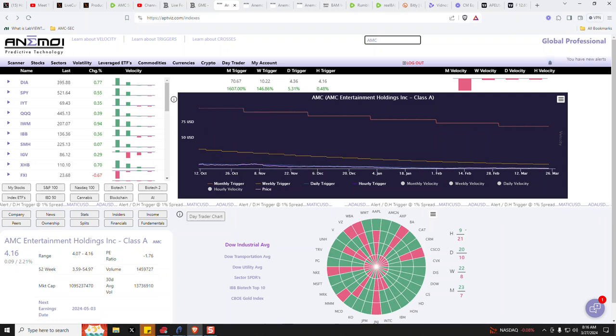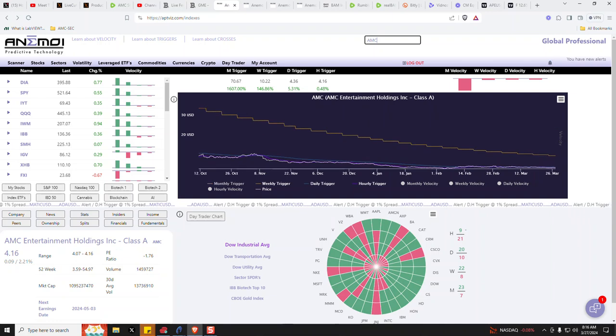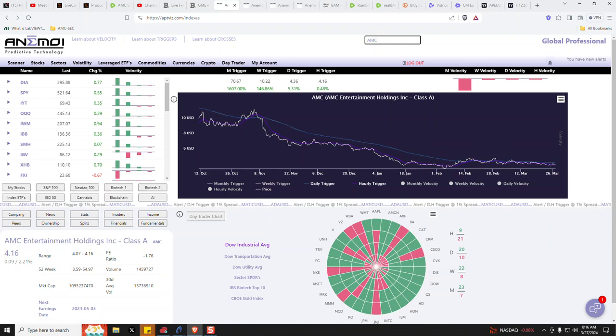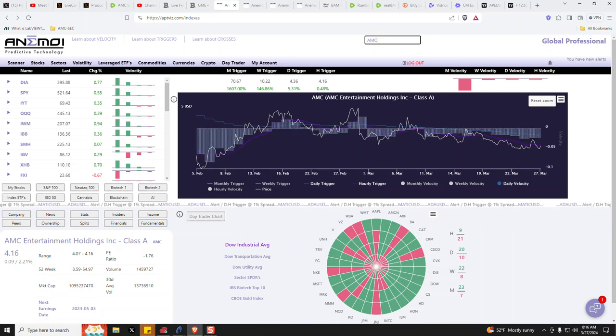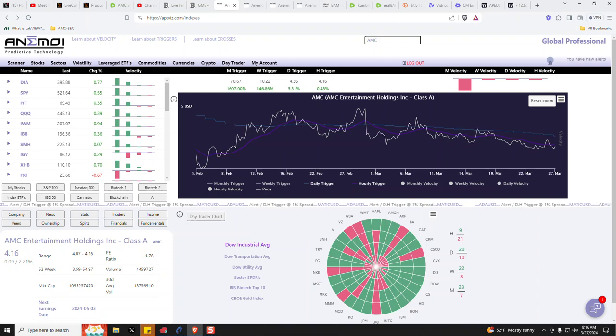So you can see the daily trigger is at $4.36 today. That will continue to move down about 3 cents a day this week. Let me remove the weekly trigger and the monthly trigger, and we'll focus again on zooming in on this current setup. This is where we are today. We've been in about a month-long clustering pattern here, ping-ponging with the daily velocity. What we want to see here is price move above that daily trigger at 436 sometime this week.